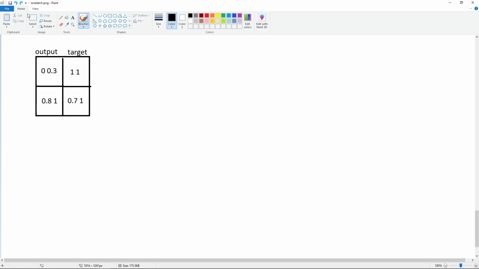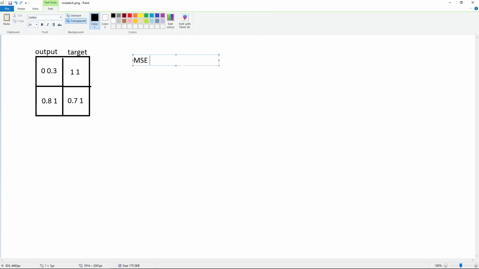And as for the specific loss function we are going to be using, well, like activation functions, there's plenty of different loss functions. And depending on the thing you are doing, some are more appropriate than others. We are going to use a very simple loss function, even though it might not be the most appropriate one for the task we will be doing by the end of the series. And so in case you want to Google it, the loss function we are going to use is the MSE Loss Function. And MSE stands for mean squared error.